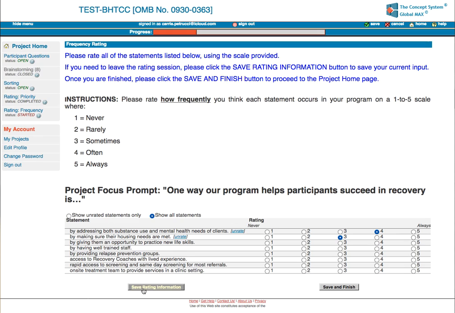And I can still save this rating information. If I have to leave for some reason and I want to come back later, I'll have to re-enter my username and password. It will save what I've done so far, and I'll only have the items that I've not yet rated to do. And then when I'm done, I've answered all of the items by reading through each carefully. I know I'm just clicking through them quickly here to demonstrate. I can click Save and Finish, and then that means I cannot come back and do any more rating. That means I'm completely done.